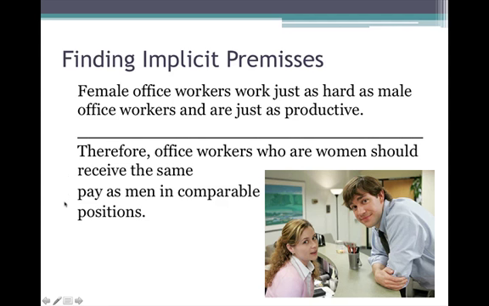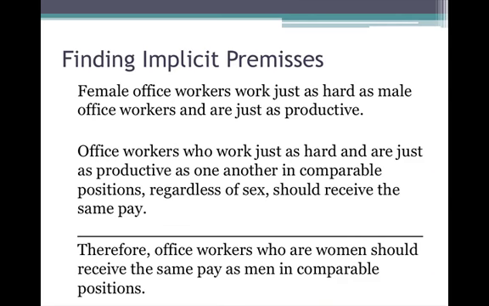Well, if we're thinking about why someone would state just these two things and think they've made an argument, a good one, they've probably got some kind of implicit assumption going on in the background that if you work just as hard as someone and are just as productive as someone, regardless of sex, you should get paid the same when you're in a comparable position. And hey, that's going to be our implicit premise.